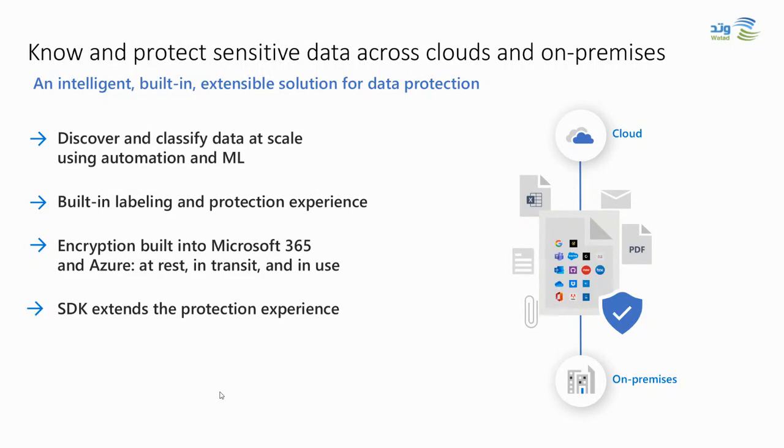We can define it as company confidential, or maybe it's even more than that. It's secret company information. So we can have multiple different classifications of data within Office 365, and we can apply that to all of the data that we have within Office 365, whether that's within SharePoint, whether it's within OneDrive, or whether it's within our email within Exchange Online. So data loss prevention is one mechanism for categorizing and classifying all of the information we store.